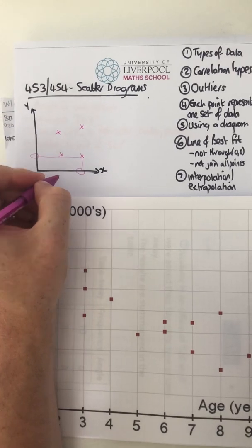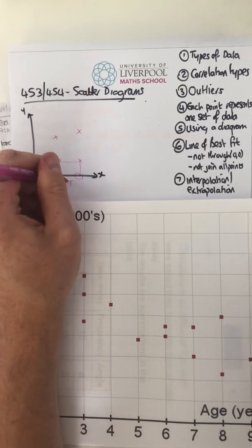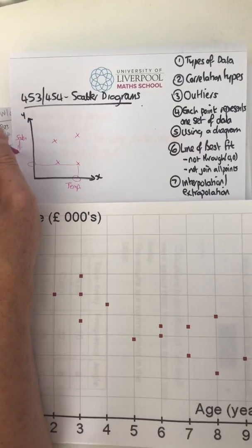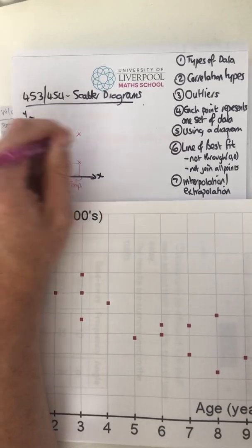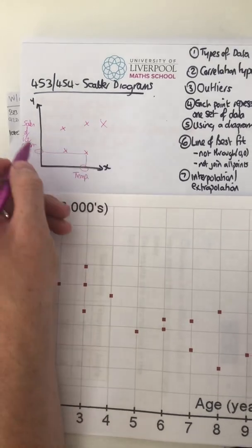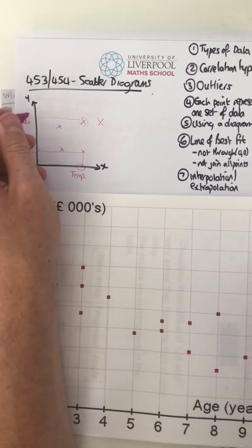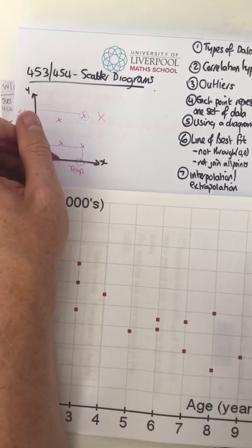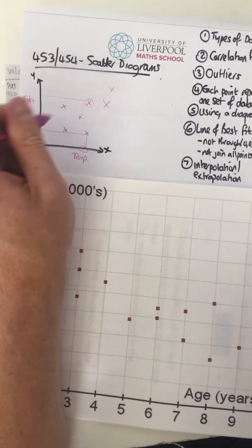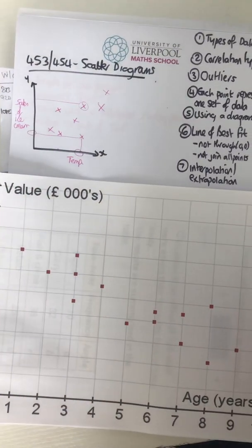So it could be, let's say, temperature, and then sales of ice cream. So let's say the temperature was, say, 25 degrees, then sales of ice cream would be quite high. That might be, I don't know, £2,000. If the temperature's lower, it might be £1,000. Okay, and it should be that there's some kind of pattern between the values. So it should look like that for sales of ice cream and temperature.